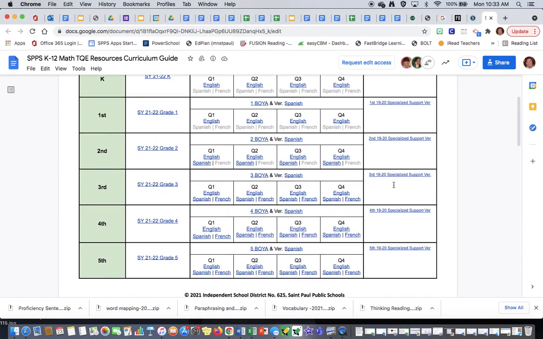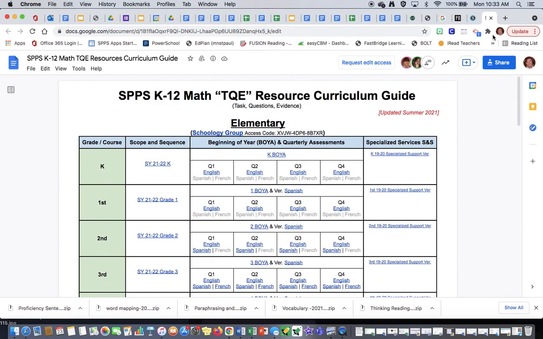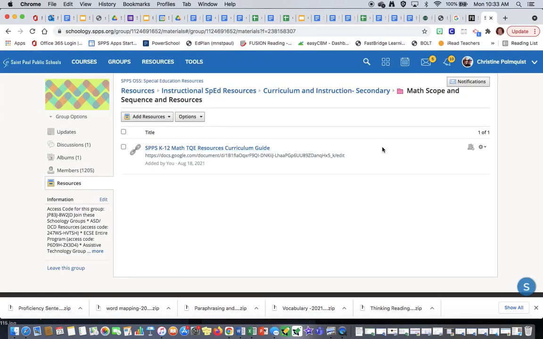Notice that they have beginning of the year assessments, so you can get a good baseline. I thought that was a really nice thing. If you continue to scroll down, it also goes into secondary. So it doesn't matter if you're teaching 6th grade, 7th grade, 9th grade, geometry, algebra 2, it doesn't matter. It's all there for you.